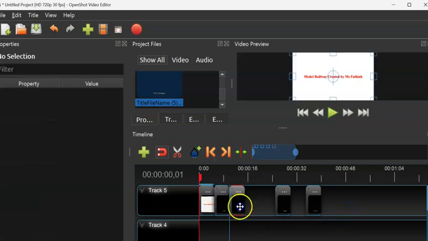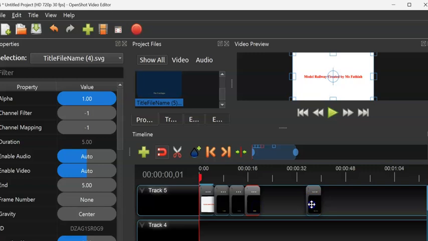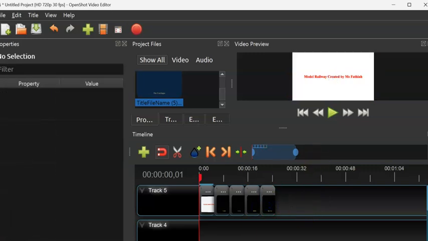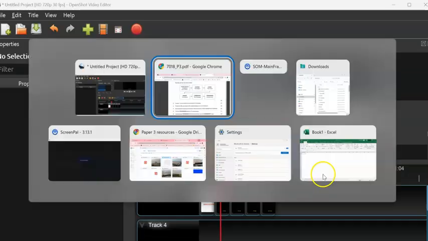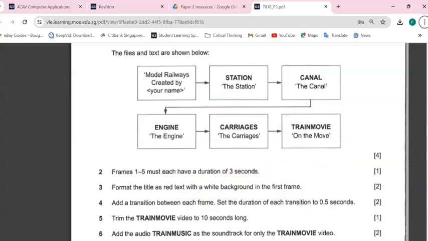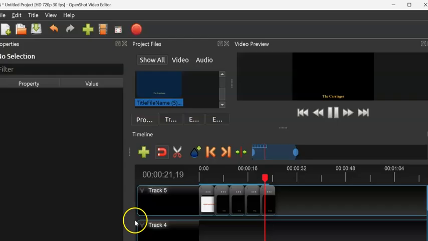Okay, so we put them side by side so that it will flow nicely later. If you want, you can actually test out to see that they are all about 5 seconds, and then as you move, it will change to this caption. Okay, so now our titles are done. We may put a transition between each frame. So it's either the pictures that you put transition on or you might want to put it on the captions. I would rather put it on the pictures, okay?